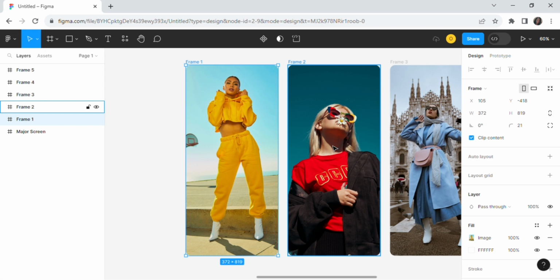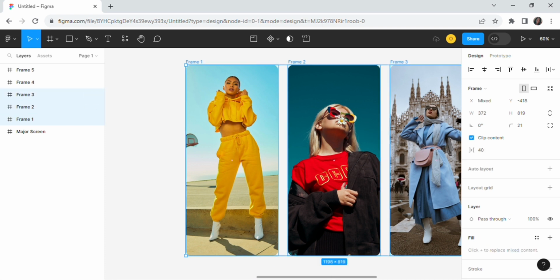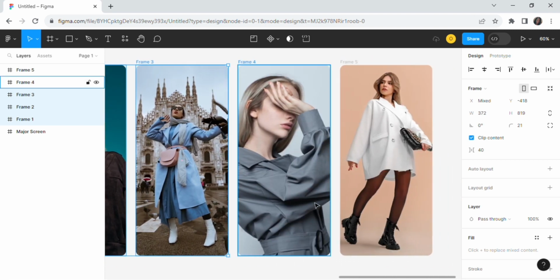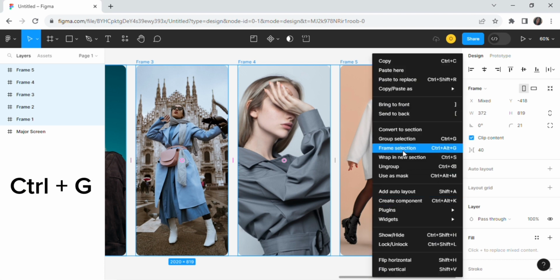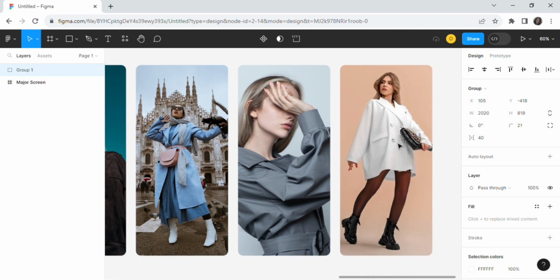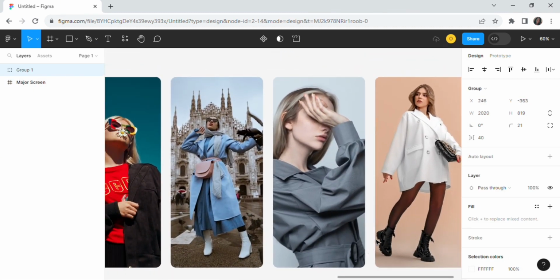While your hand is still on shift, click on frame 2, click on frame 3, up to frame 5, just like this. And you could either use Ctrl G to group, or you right click and click on group selection, or use the shortcut Ctrl G or Command G if you're using a MacBook. So I'm going to just group the selection, and now we have a group.